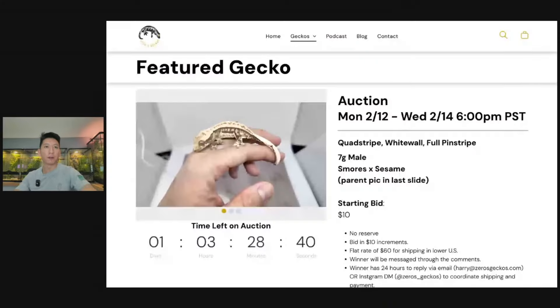Going back to the platform and the base — this won't work for everybody, at least not at the stage you're in. But you should still try things, be creative, find ways to market and sell. Just know that a lot of patience is required. The crested gecko hobby and business is not a get-rich-quick scheme at all. I'm in my third year and spent a lot of time building all of this. Don't be surprised if you don't get traction in your first year — that's just part of the game.